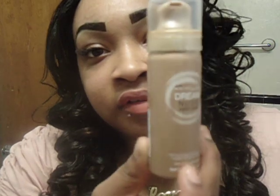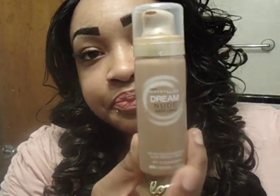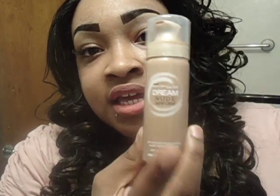Again, 350 Caramel is my exact perfect shade. I'm always Caramel shade in Maybelline foundations, which is kind of weird, but it's great for me because I always know to get Caramel. So for all you ladies, 350 Caramel, get this. It's amazing. But let me get started.